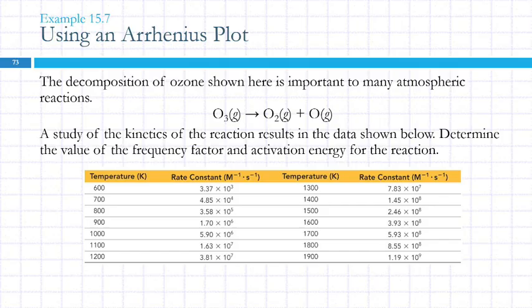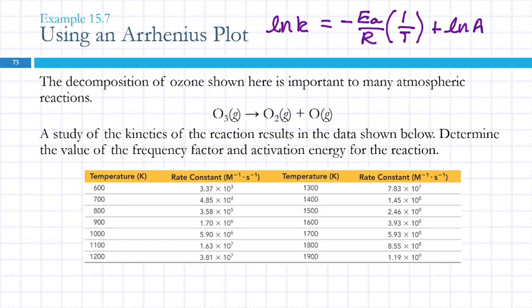So what we need to do is make an Arrhenius plot. I had a student from the other section texting me last night because he was confused about how he can make this graph if he doesn't know the equation. That was a new question for me. The equation comes from the graph. So we don't know all the things in this equation when we make the graph.